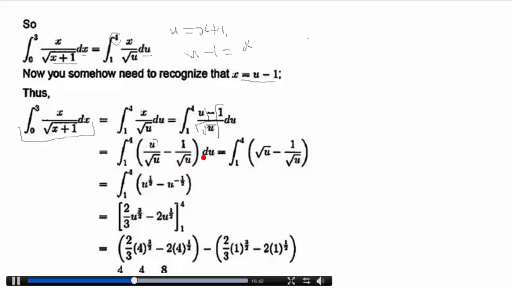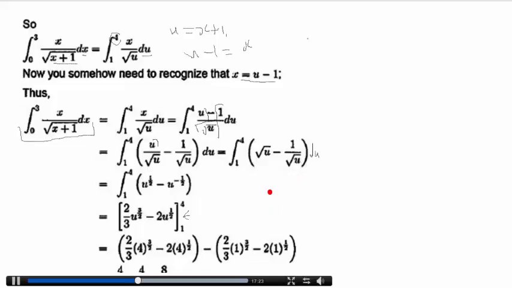One thing to keep in mind is to always keep writing the limits and the integral sign, 1 to 4. You only remove the integral sign once you make the substitution at this step over here. In this case it's 1 to 4, so we'll integrate from 1 to 4 with respect to du, and you also have to keep writing du until you make the substitution. So there should have been a du over here.